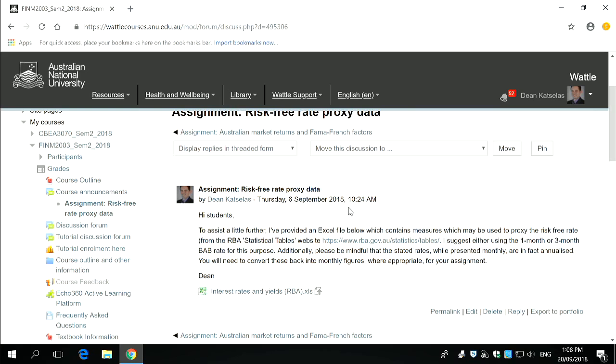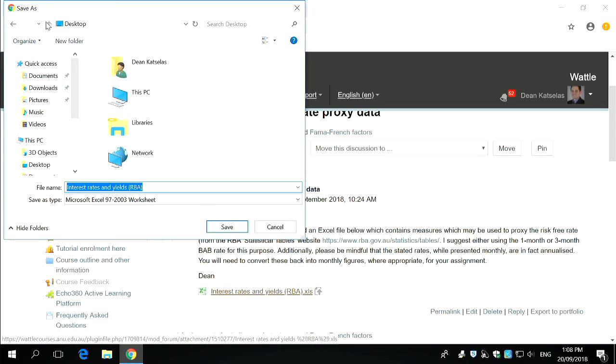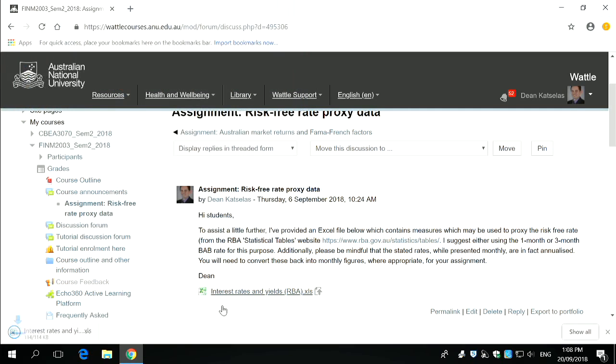I don't want people to waste time worrying about where to get risk-free rate proxies from. So I've provided an Excel spreadsheet below, which contains proxies for the risk-free rate. If we open up that spreadsheet, I'll just save it to the desktop, and we'll open it up and have a look at what it looks like.